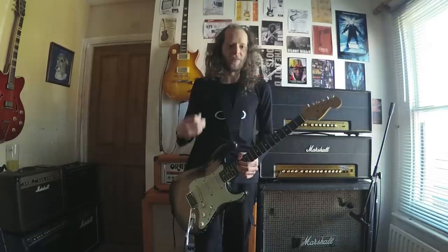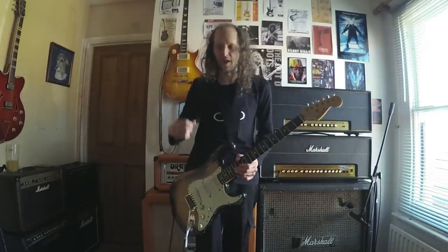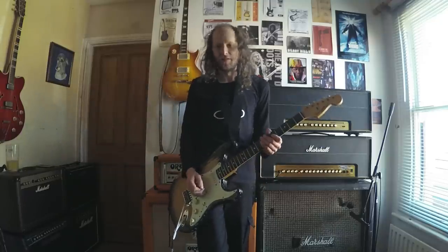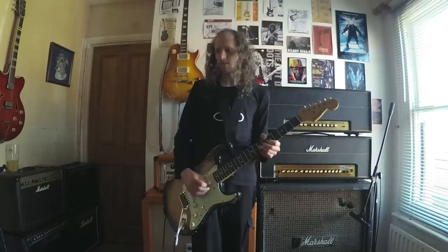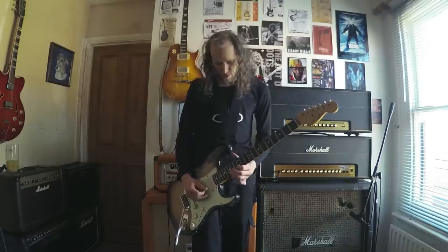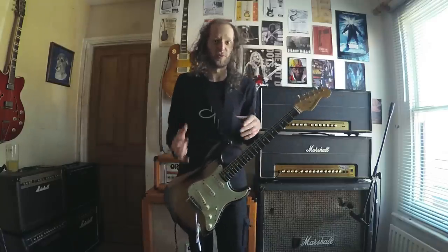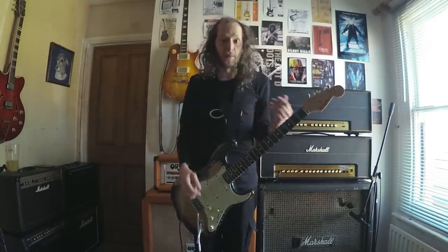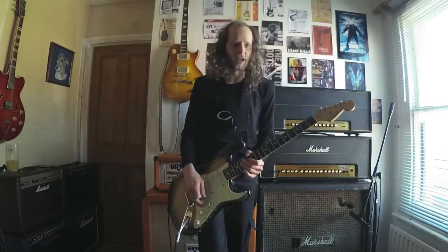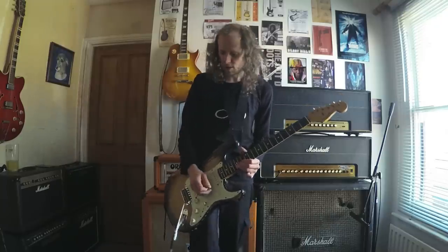You don't create that flow by having low gain, you create that flow by having loads of gain and not being able to stop. Because if you do staccato-y, bluesy solos with the DS2 like that, this is what you get. It's just loads of extraneous noise going on behind it, which you don't want, and doesn't sound particularly good. So as soon as that pedal's on, you have to flow with it. You turn it on when you need it, and as soon as you don't want it, turn it off.